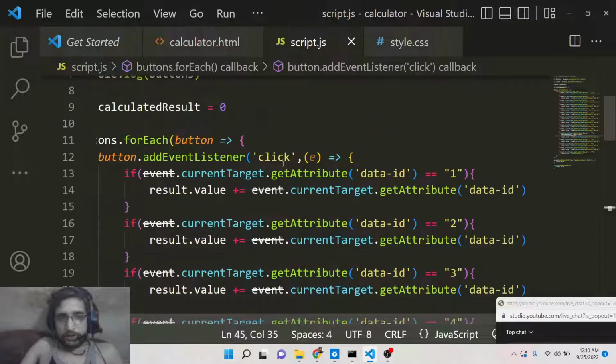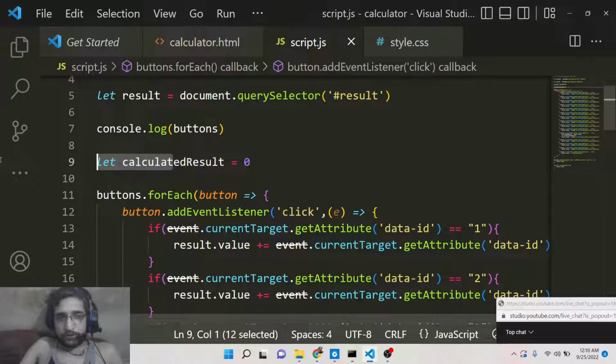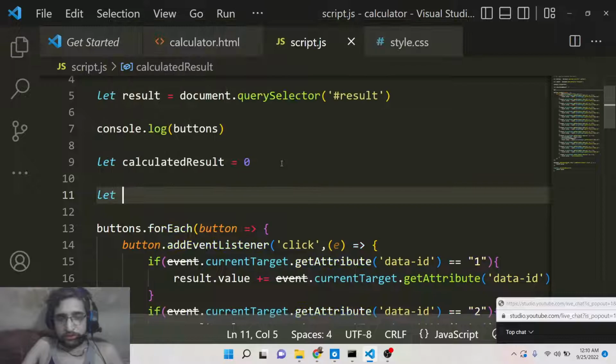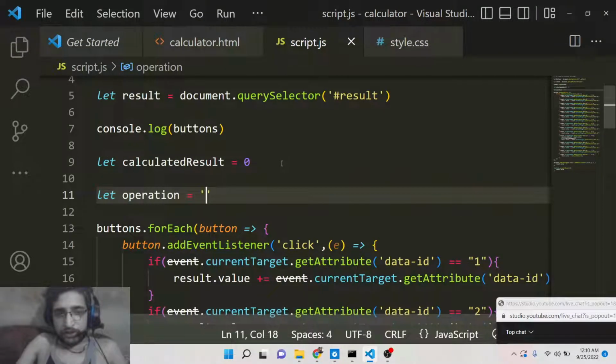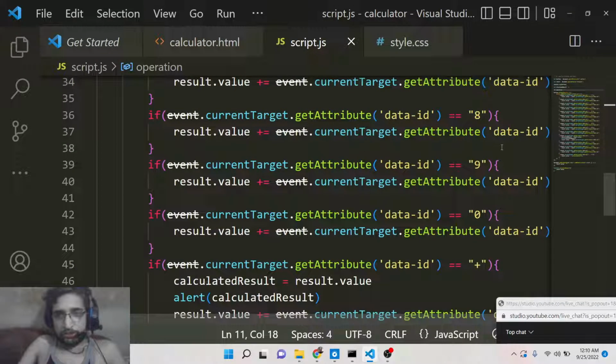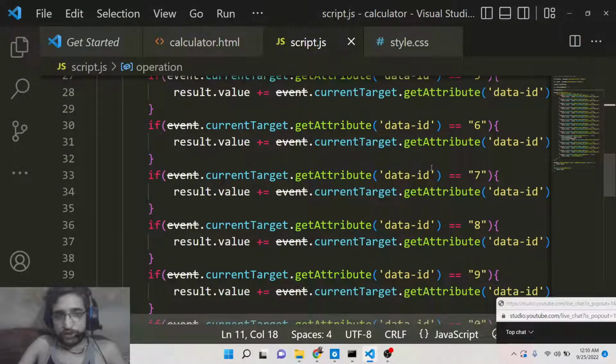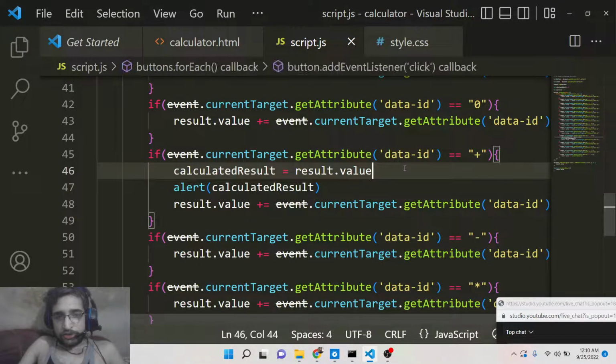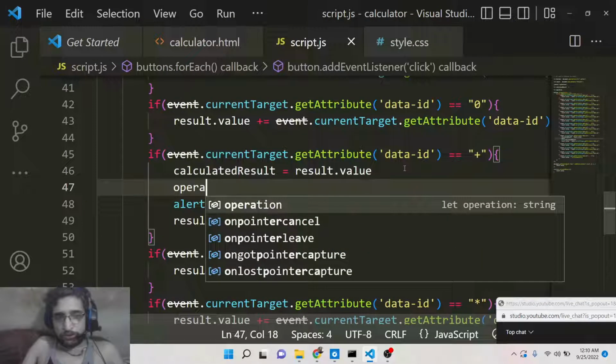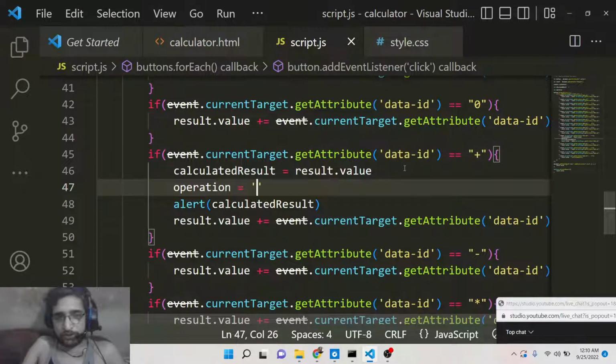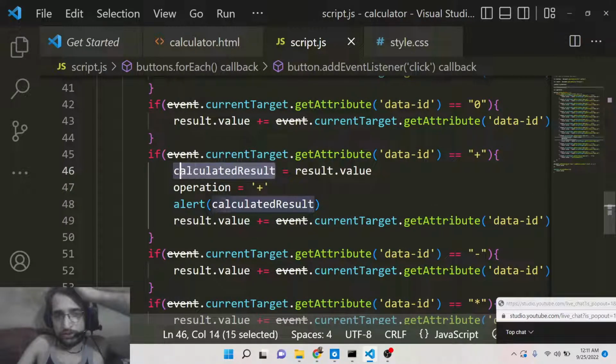and also guys we need to also declare a variable for the operation. This will be an empty value, and basically here we will simply say we will store the operation. So which operation is being performed? So operation we will say is plus. So calculated result will be result dot value.